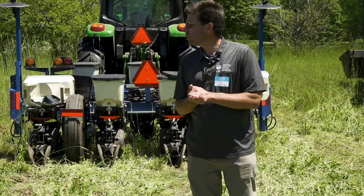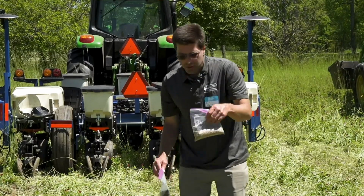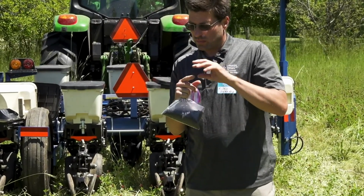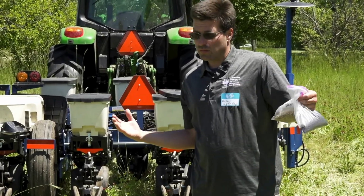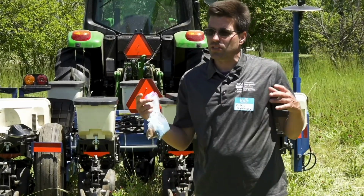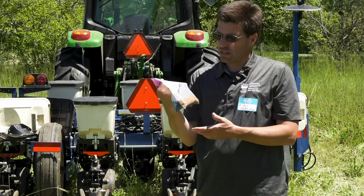Now it also has the regular larger grain box where you're going to put your rye or your hairy vetch in. That's got fluted wheels that meter the seed down, and it's a larger box. So when you have larger seed, you're going to plant more of a volume. And then the other side, you have the same thing. It's just a smaller seed box and smaller fluted wheels. That allows you to plant smaller seeds more accurately, like crimson clover.